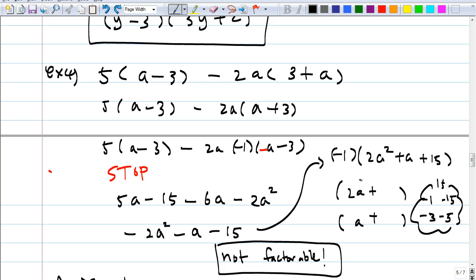So don't try to make something. This is what I see some people try to do. Just because they look like they're opposite of each other, they factor out a negative 1 and they kind of force it. When something is not opposite of something else, you can't just make it opposite. Does that make sense? You gotta deal with it some other way. Are we good? Okay.